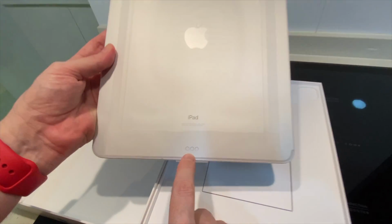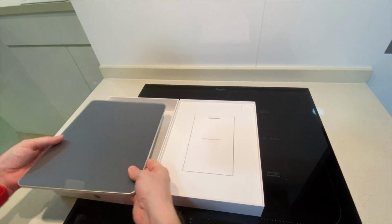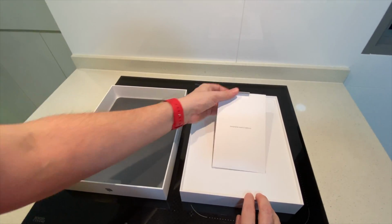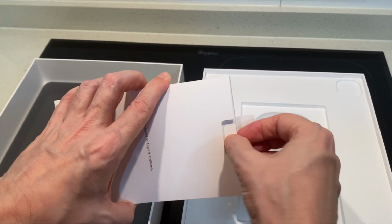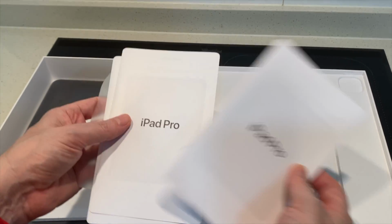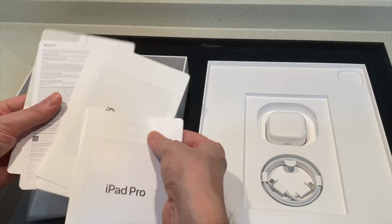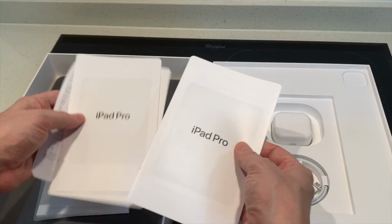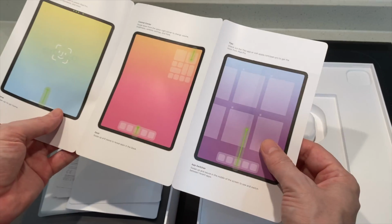Here's the connection point for the Magic Keyboard. Before I open that, let's see what else we have in the box here. Apple's going old school here. The instructions that I wonder if anybody ever looks at anymore, but still have to love the stickers. After a decade plus of buying Apple products, I've got a lot of those apples. All right, just talking about some of the gestures. And also this is Face ID equipped.